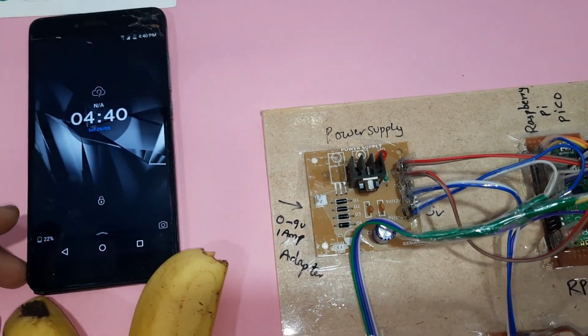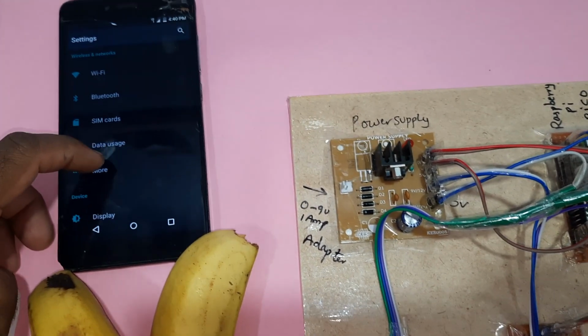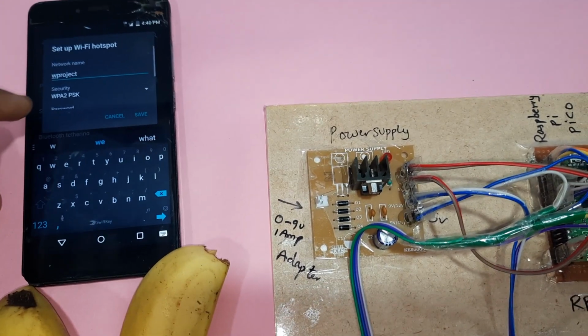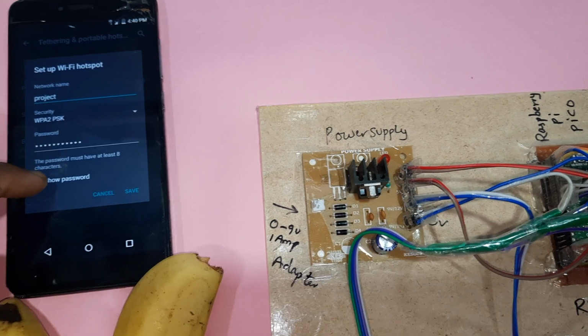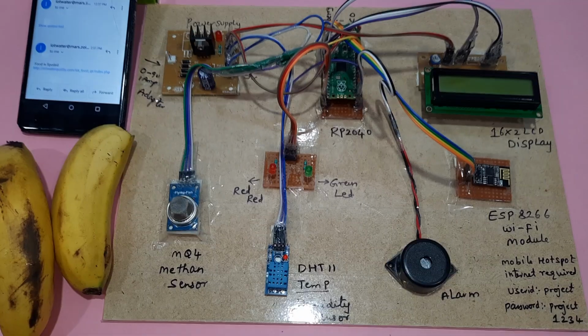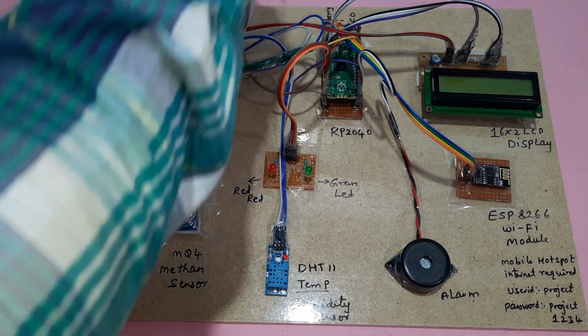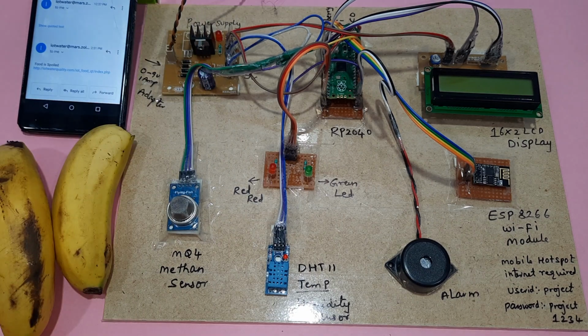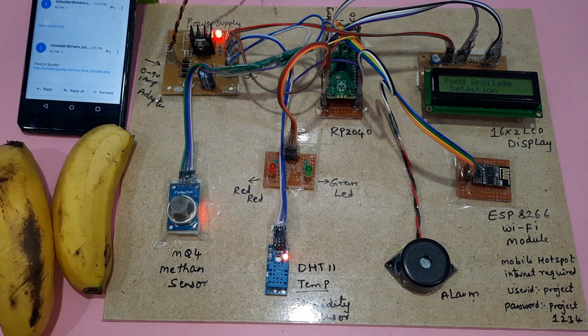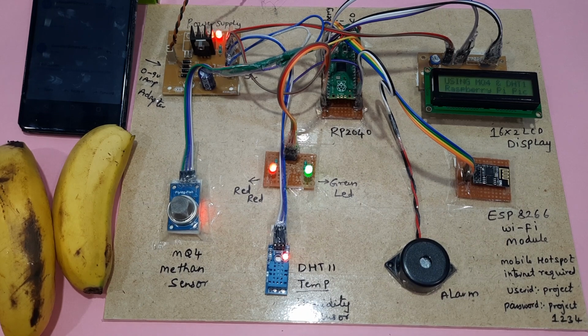Go to the settings, more options, mobile hotspot setup. The project hotspot should be connected. Now I am going to give the power supply. Power supply on. The display shows food spoilage detection using Raspberry Pi Pico.